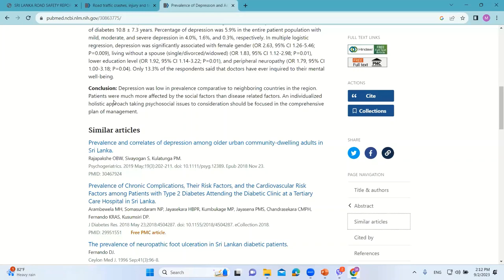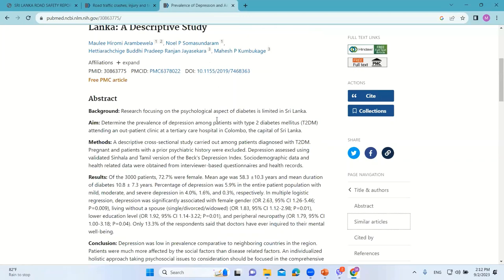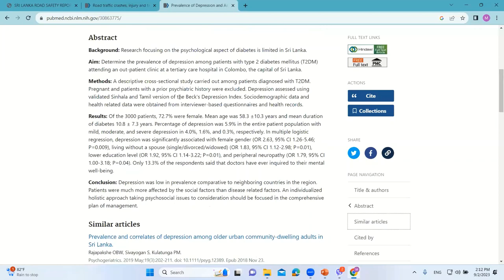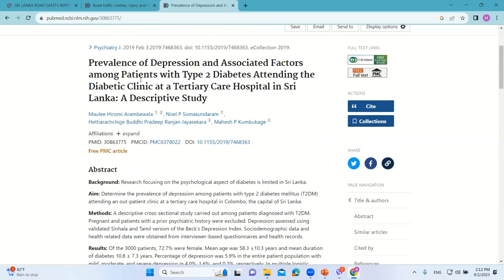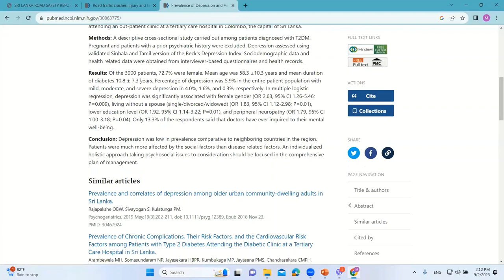So this is of the 3,000 patients, 722 women. This is what I said, you can first put the social demographic characteristics. So the topic is prevalence of depression and associated factors. They have started by describing the sample. So when you search, you have to describe the sample, right? So to describe the sample, that has to be one of your specific objectives. Therefore you say first is social demographic characteristics.